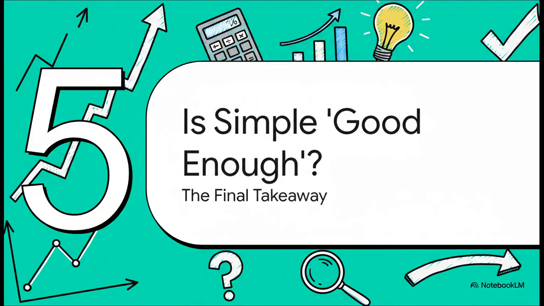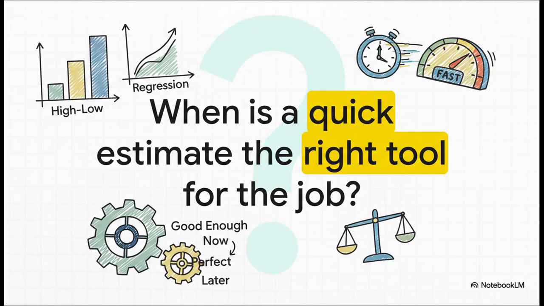And that brings us to our final, and maybe the most important thought of this whole discussion. This is the real question you have to ask yourself. Is the high-low method perfect? Nope, not even close. Are there more accurate methods out there, like regression analysis? For sure, but for a quick internal estimate, a first draft of a budget, or just to get a gut check on your cost structure, this method can be an incredibly valuable and efficient tool. The key is knowing its limits and deciding if a good enough answer right now is better than a perfect answer next week. And that, really, is the art behind the science of management.